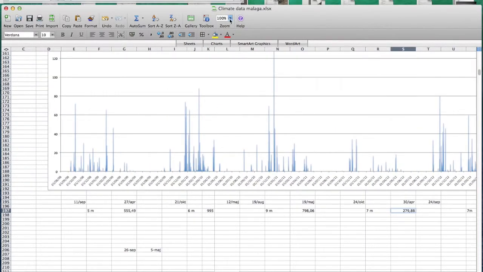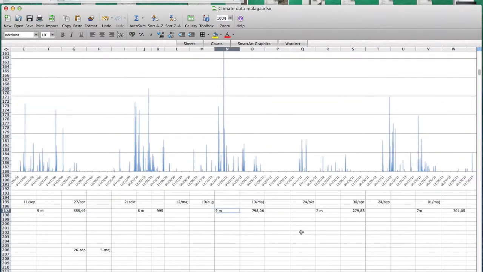So what I'm doing is I'm looking for patterns. I'm trying to see if I can see anything that makes sense to me that I can use. First thing I see is that the rainy season varies from 5 to 9 months. And the second thing I notice is that the length of the rainy season has nothing to do with how much precipitation you get.